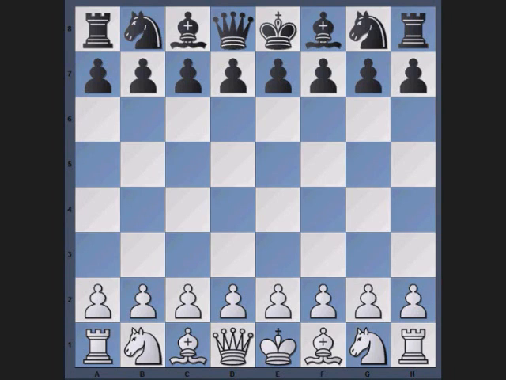The game I present to you is a game between Alexandra Kosteniuk and Maia Lomineishvili, if I pronounced that correctly. It was played in 1999 in Dresden, Germany. Alexandra actually is one of my favorite chess players. I really like how she handles the chess pieces, and as far as I observe her, she also seems to be a really nice person.